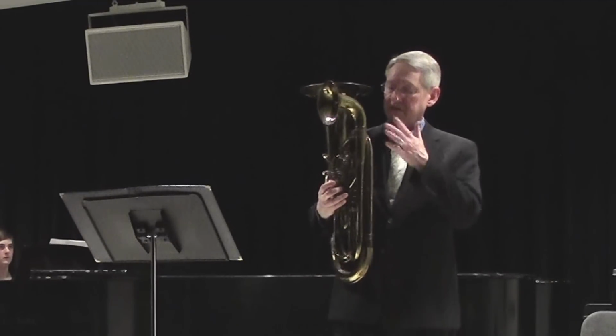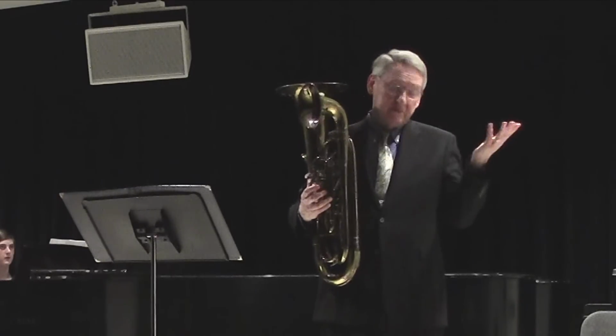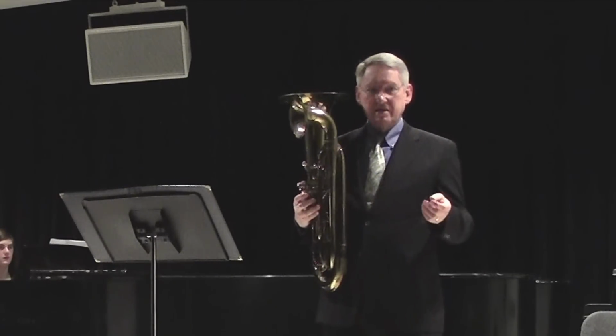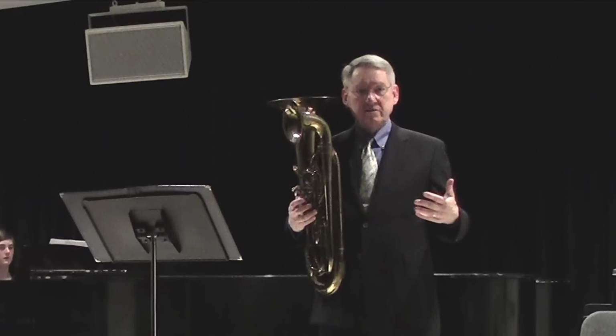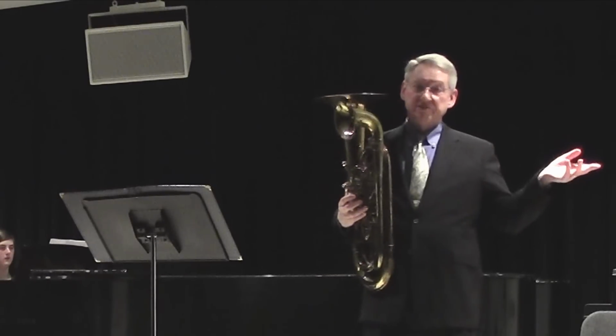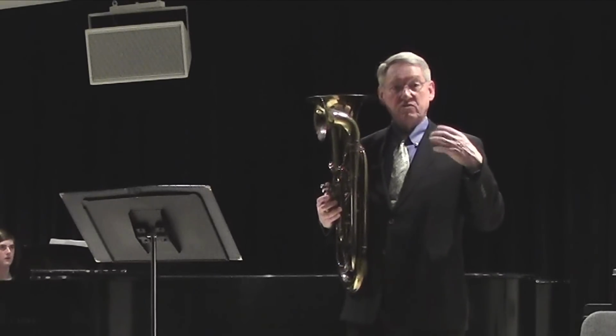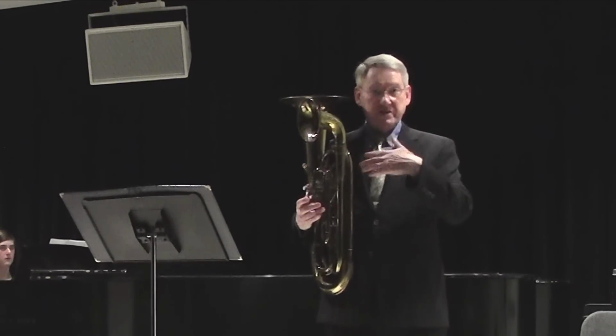But the little bell doesn't sound as good as the big bell, you know. I think one of the ideas was that you could play within a band setting, do the normal euphonium parts, and then if you're playing in unison with the trombones, particularly in a passage that doesn't require the extra warmth of the euphonium, you'd use a little bell and blend better.